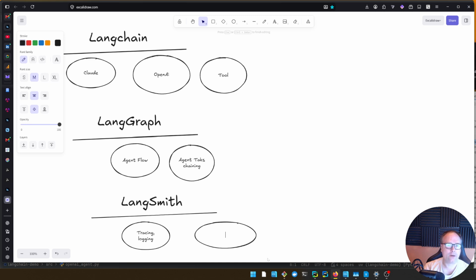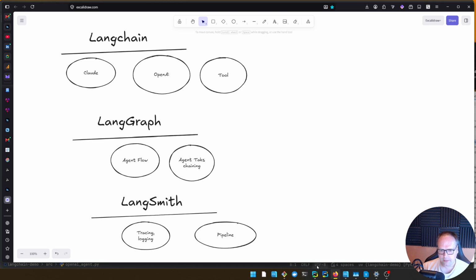The main area is LangChain. So if you don't know where to start, then definitely start with LangChain, so you can just run some code on your own computer and then see that it actually works. So pipeline, also write pipelines right here. So far, so good.